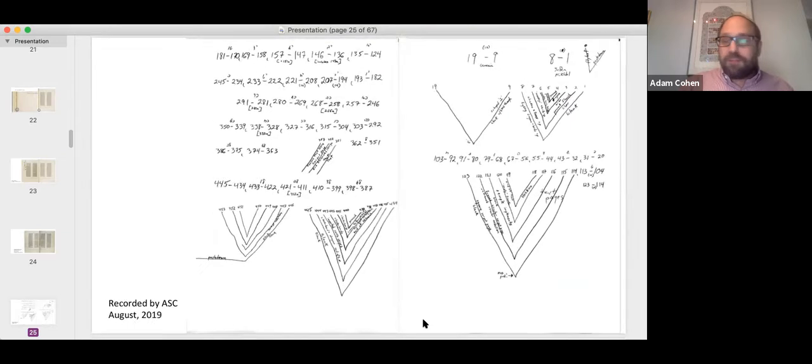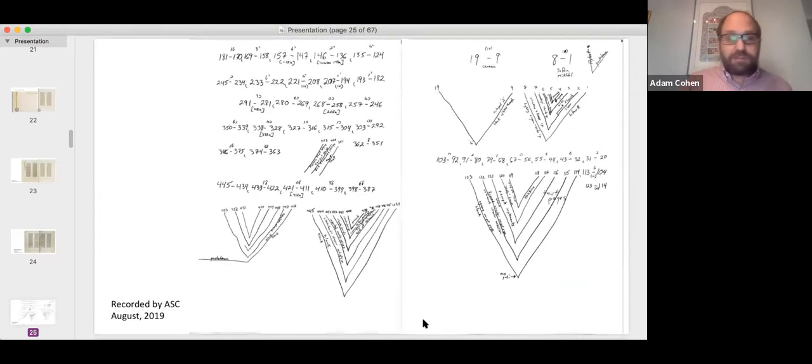Now, I think my notes from my visit to Oxford will underscore that old maxim, those who can't teach. Right? This is why I didn't become an artist, but rather an art historian. But these are notes from the field about how I looked carefully at every folio of the book because I wanted to understand the guts, the interior structure of the manuscript, right?